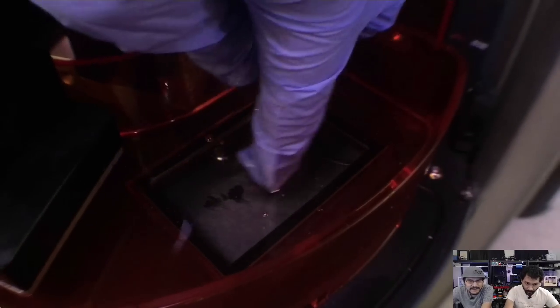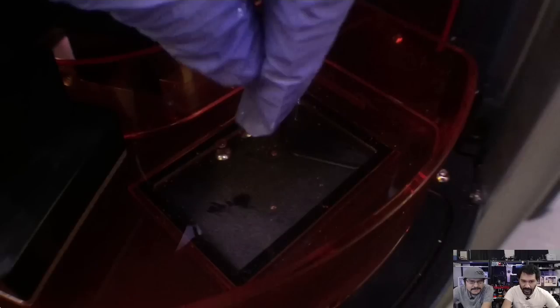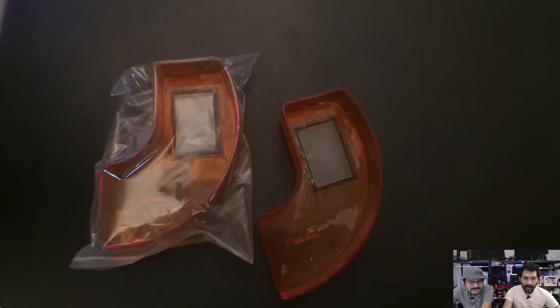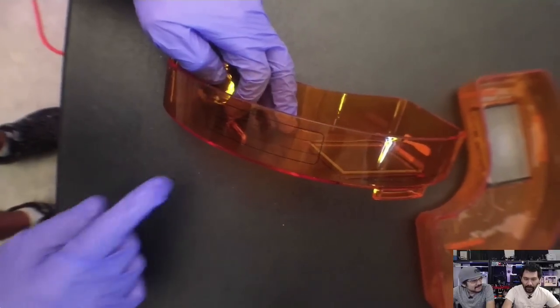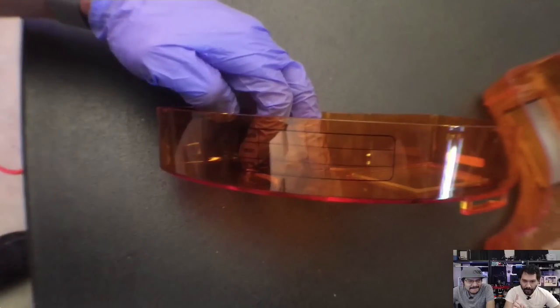So there's the window. What I'm pointing to here is what it's getting stuck to, and that's the window tray there. We finally got a replacement in. They were having some supply issues getting quality windows. You can see on the other side what happens after a minute: it dries up and flakes up. One thing I wish they did was the labeling, and all the leveling things that you're going to need.